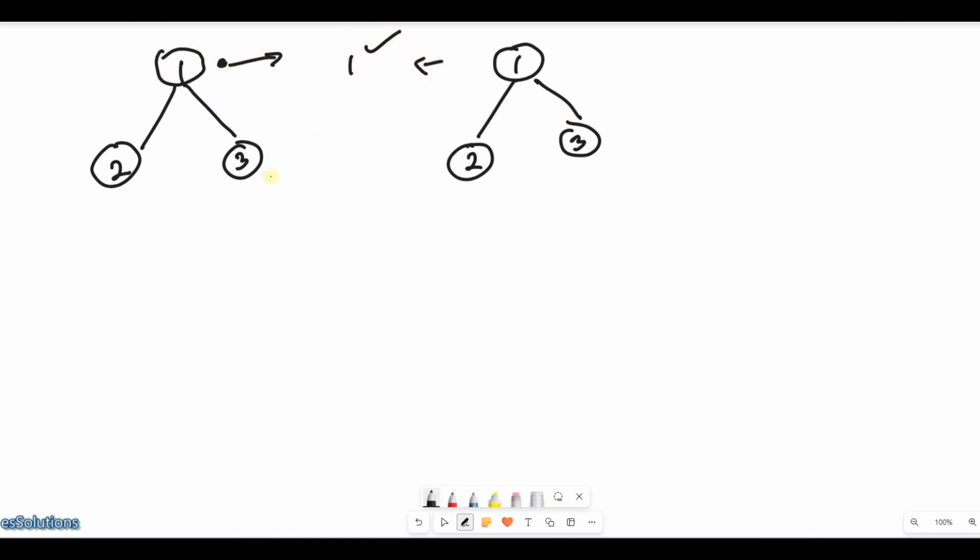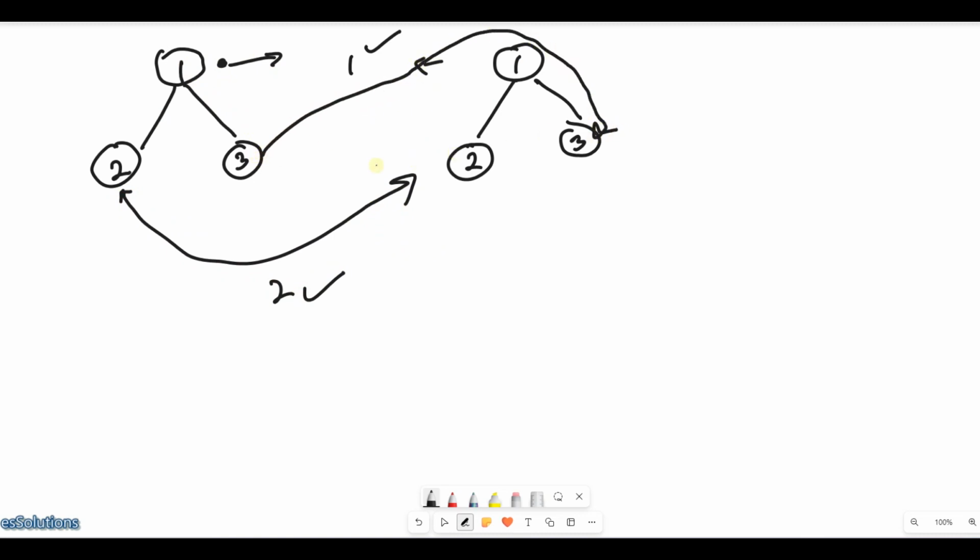So this is fine. If we go to the left of this root node and to the left of this other root node, we see that both of them also have 2. So that checks out too. And then when we go to the right node, that is this and this, we see that they both have the same value. So that's how we know it's fine.